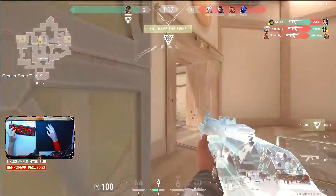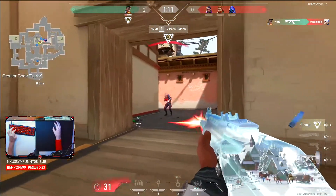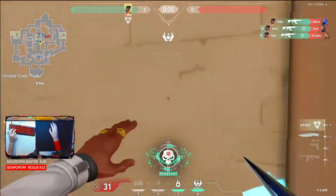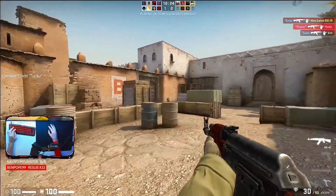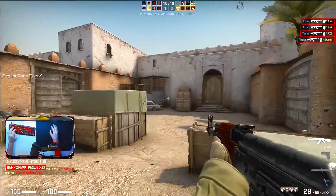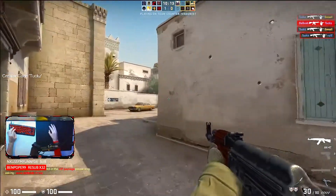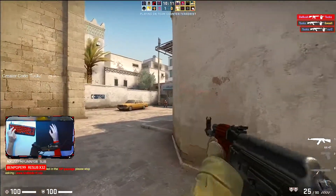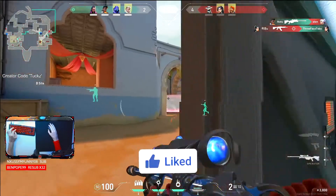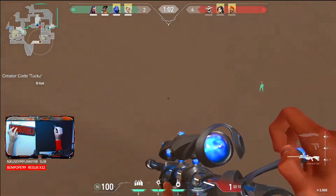Comparing my experience with 360Hz versus 240Hz — just to give you perspective on where I came from — I came from a BenQ 2546K, which has DyAc and a 0.5 millisecond response time. That monitor's biggest selling point to me was how clear it looked in motion. Even with DyAc off, the 0.5 millisecond response time made it look extremely clear in motion — I would say slightly clearer than the 360Hz. But there is a reason why I sold my 240Hz monitor. The 360Hz is definitely smoother; it's a decent step up, but it's not huge. You're not going to be like, wow, this is so much smoother. It'll be like, oh yeah, it's a little bit smoother. It's nice.